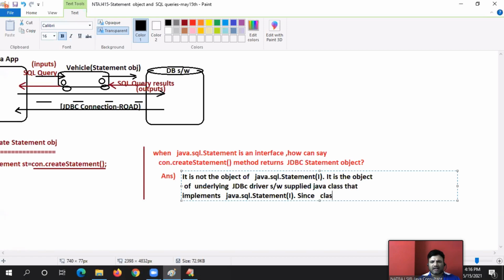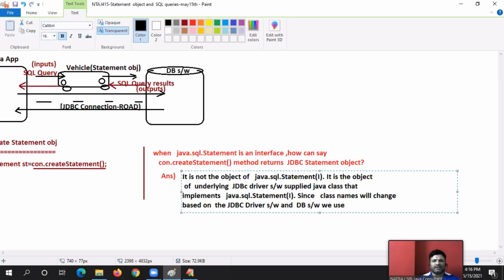Since class names will change based on the JDBC driver software and database software we use, we never specify the real class name.